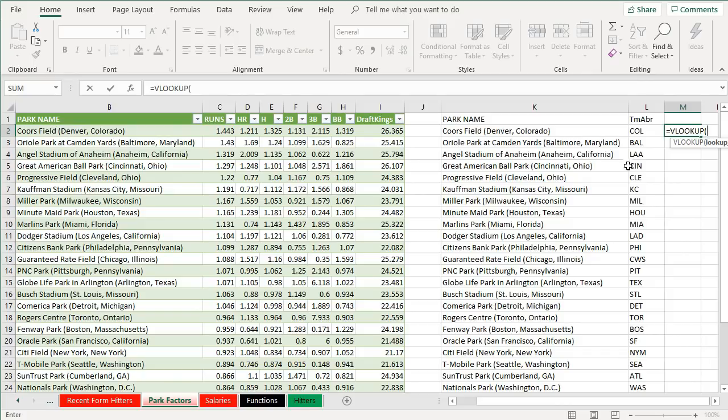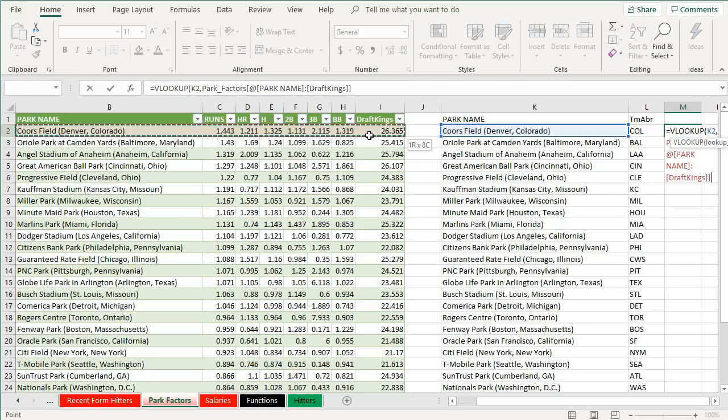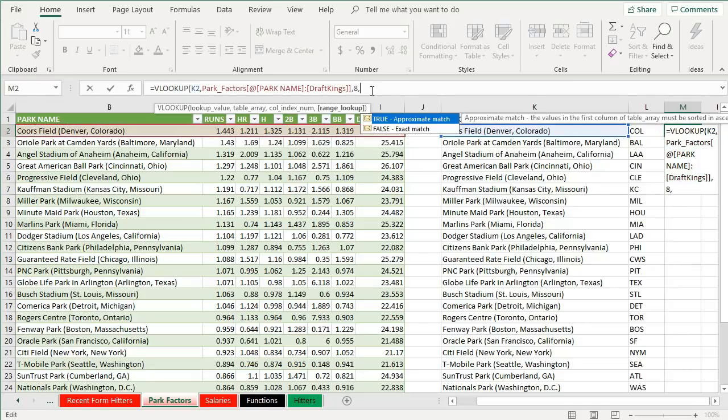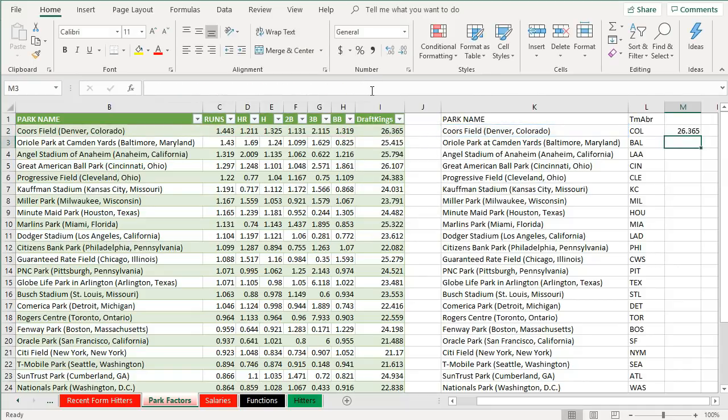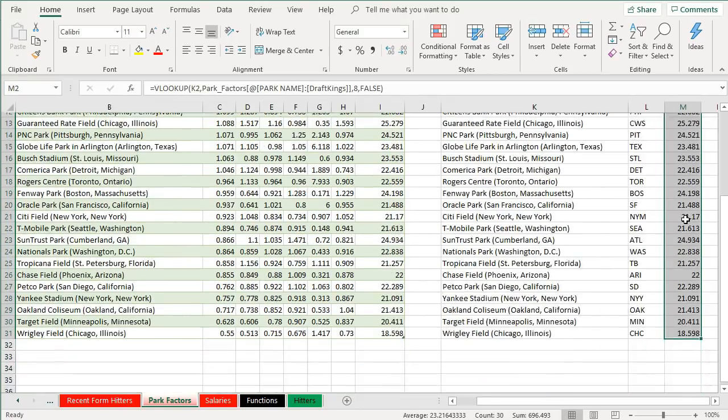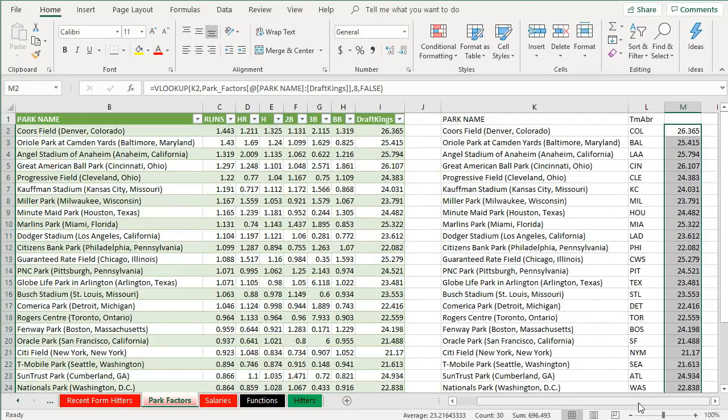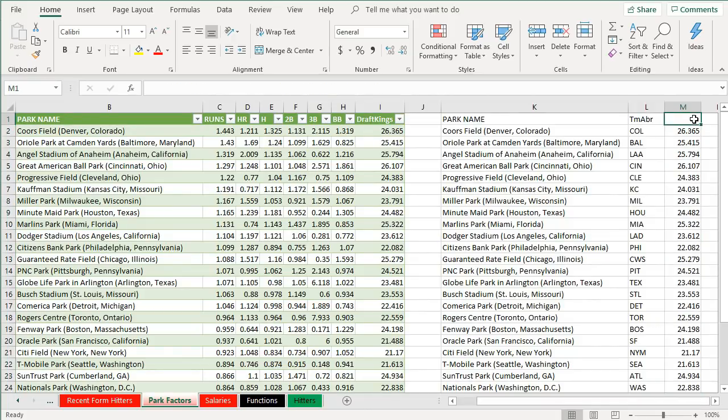So I'm just going to do a VLOOKUP and say, if you find this, bring over 1, 2, 3, 4, 5, 6, 7, 8. Okay, so now I have the abbreviation next to it, and that's going to change, right? So this DK will change.